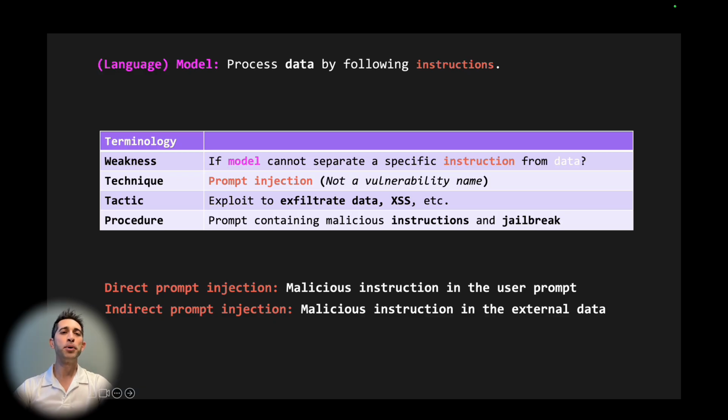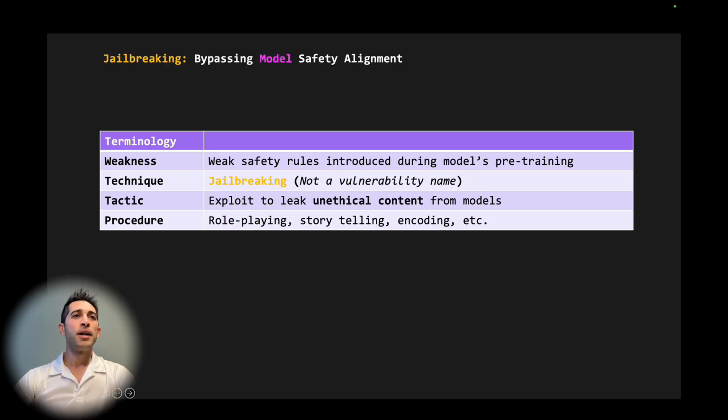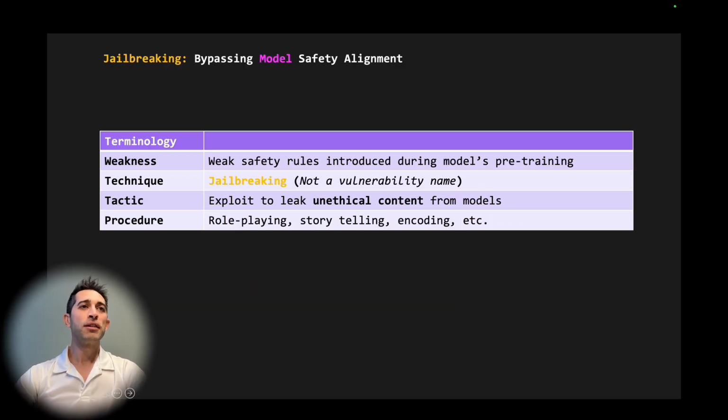Simply by building prompts containing malicious instructions enhanced with jailbreaks. Malicious instructions can be hidden in user input as well as external data, like an attached document or a web URL.